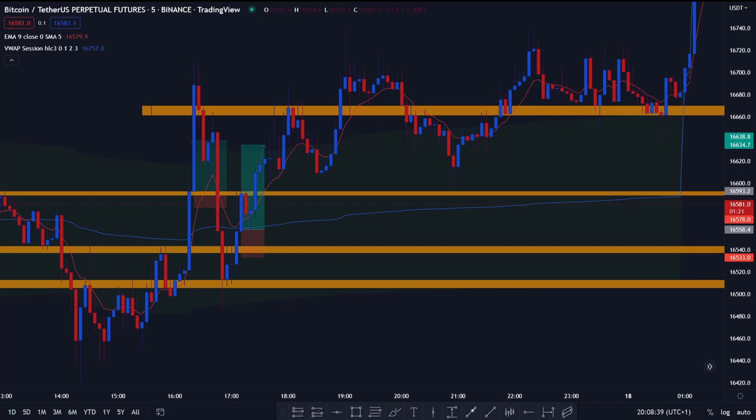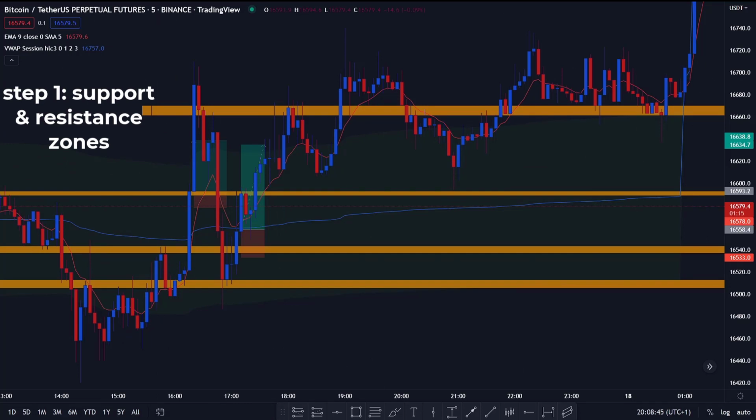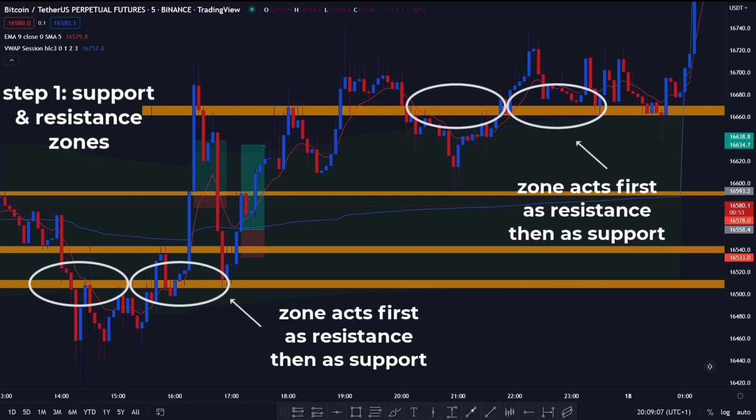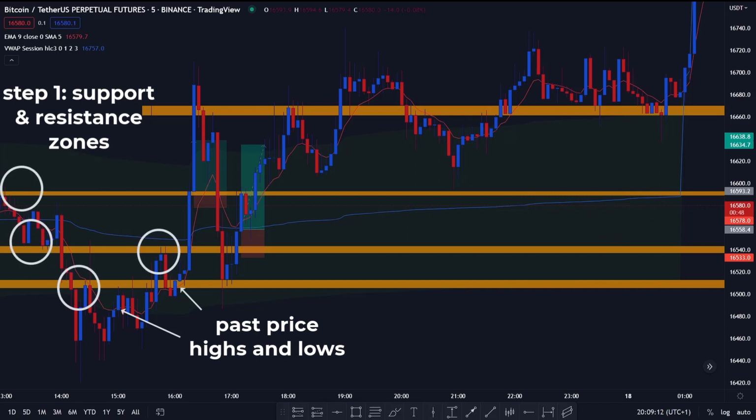To find a good entry position, it is important to keep a few steps in mind. Step 1. Identify the support and resistance zones before we can take a position. We first have to identify the support and resistance zones based on past price action. These are zones where the price reverses or bounces back. In this example, we see such zones depicted by orange boxes. As we can see, these zones often act both as support and resistance throughout time. You can identify these zones by looking for past price highs and price lows happening on certain levels multiple times. By doing this, we have a more than fair chance price will reverse when price approaches these levels in the future.